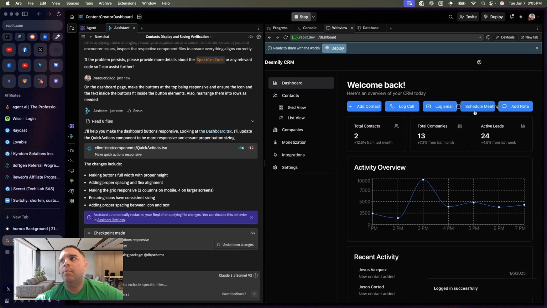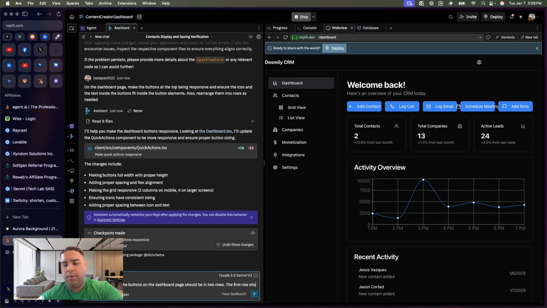Okay, so on the smaller screens, the buttons on the dashboard page should be in 2 rows.